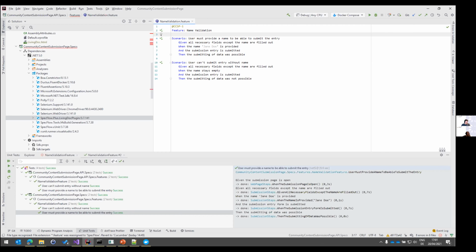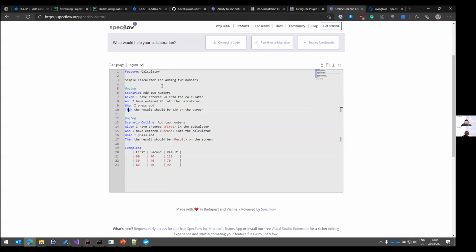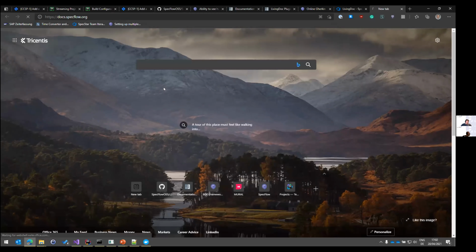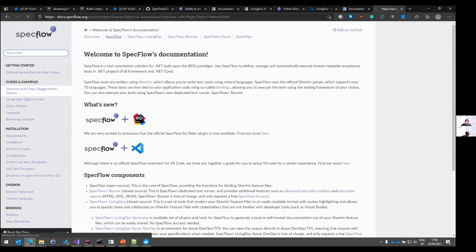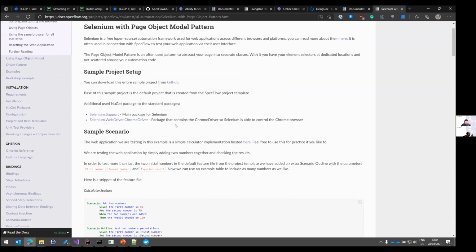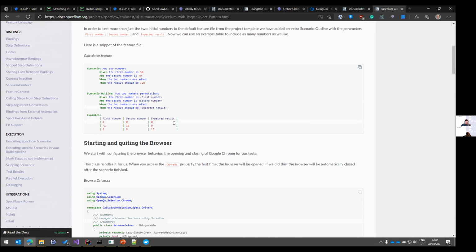Recently, Andi and I put together Selenium documentation where we use SpecFlow and Selenium to do UI automation. It's actually linked in our getting started guide on the page. Andi, if you can show that. Yep. This is fairly new, but it's pretty cool. Again, we took a very simple application and showed how you can use SpecFlow with it.